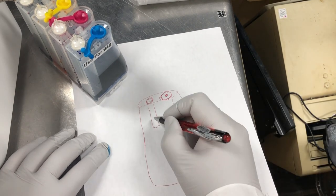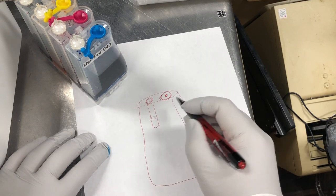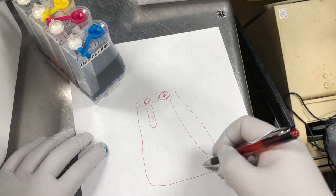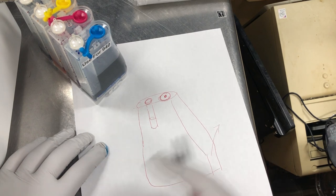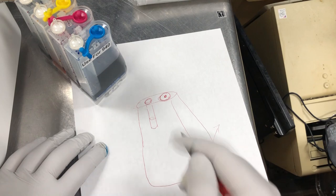What happened is there's a membrane here. So basically, it controls how much ink you can suck off from the tank. And therefore, it's just like the water dispenser, but it's controlled by the membrane here.